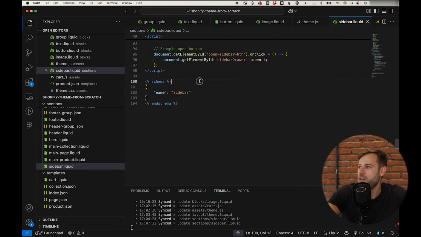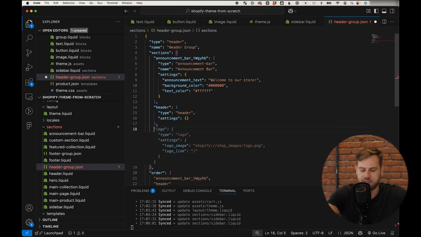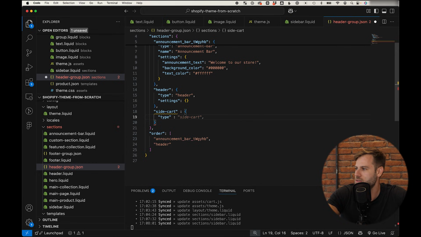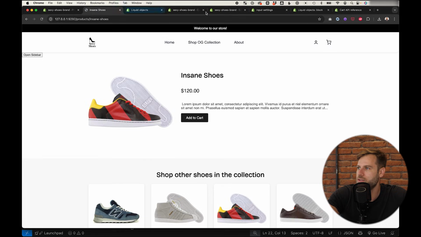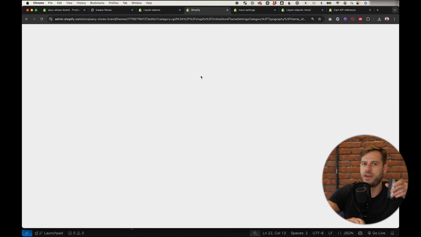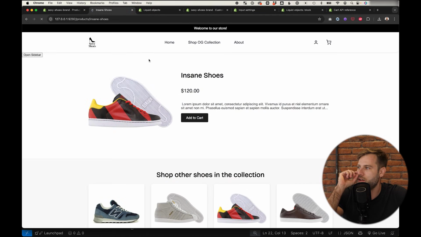Okay, yeah, that's it. And then I don't really want to be able to insert it wherever I want, so I'm going to manually insert it after the header myself right here, side cart, and then type sidebar, I think I called it. Sidebar. Probably should have called it side cart in the code, but oh well. Okay, let's double check that it is bringing it across over here in our theme editor, or our online store editor, I should say. As you can see here, we've got the sidebar here, and there's a button for open sidebar. Okay, I don't really want a button, but let's just check the functionality here.